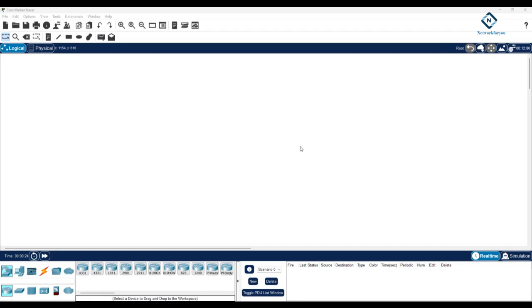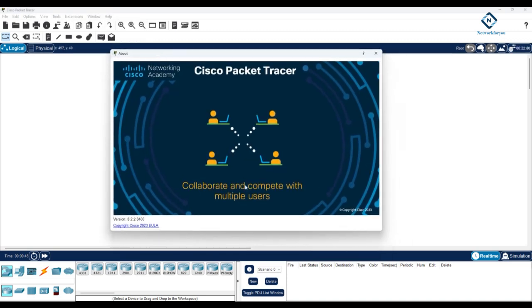Hello everyone, in this class we are going to learn how to use two PCs in the Cisco Packet Tracer, how to configure that PC and how to assign the IP, and how we can check the connectivity between two computers. This is Cisco Packet Tracer, so whoever is a fresher joining, we recommend this software as a basic. After that we will show you how to use Cisco CML, EVE-NG and GNS3.